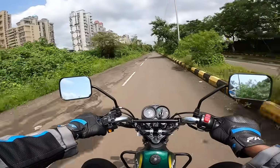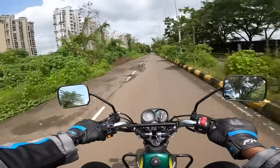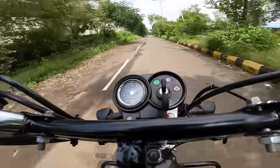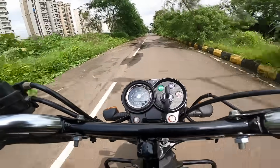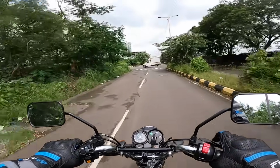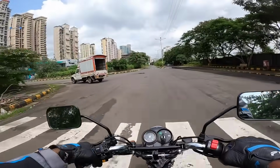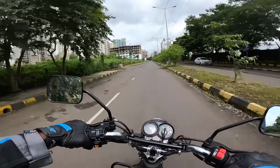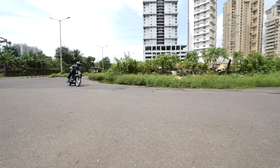Right now we are going to, oh my god, the mid-range is so strong that I can't believe I'm already doing the top speed of 55, 60 kilometers per hour. Can you see that? 60 kilometers per hour already, Faisal. That's the shortest distance I have ever taken to reach the top speed. Okay, braking performance is so-so because it gets 110 mm drums both at the front and the rear. Obviously there's no disc brake on offer, but the mid-range punch of this XL100 is really very nice.